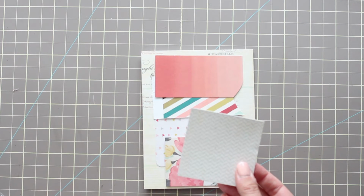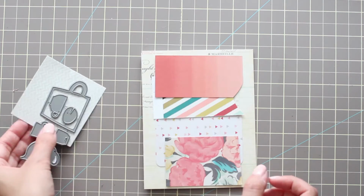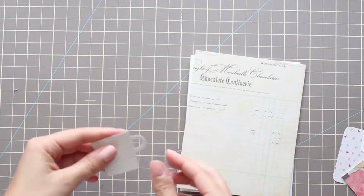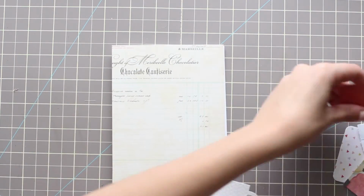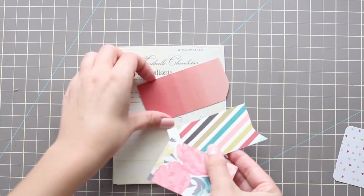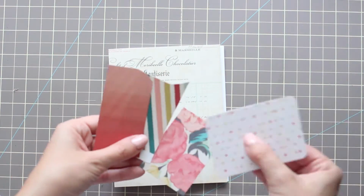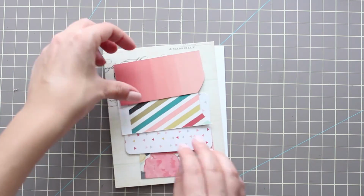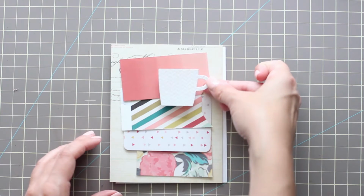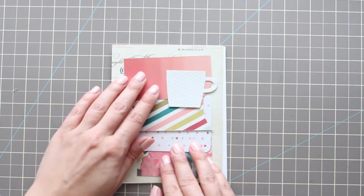So now I'm taking that other piece of scrap paper and going to die cut my mug out of that, and as you can see it's really nice. It's just a really subtle, almost herringbone pattern, but it's like a gray and a cream white color. So it's really nice and subtle, and I thought it would stand out well against all of these patterns that I have going on. So I'm just kind of playing with those scraps, seeing where that mug is going to look best, and just kind of playing around with some ideas.